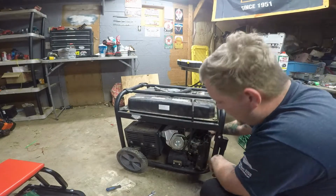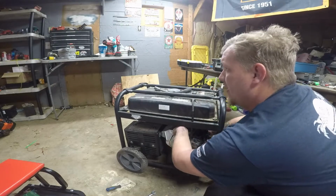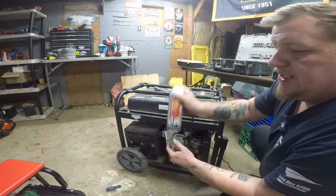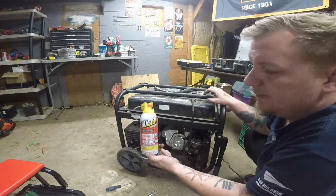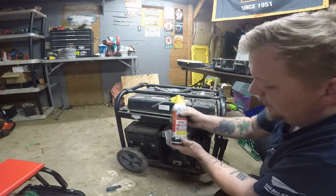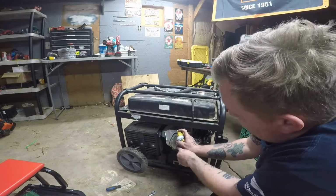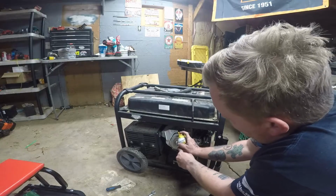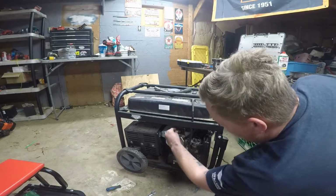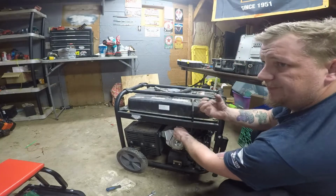Actually, before we screw in the spark plug, I want to show you guys this trick that I do anytime that I have a valve problem. I take this stuff, and they're not paying me, PB Blaster. This stuff's real great. And what you're going to do is just fill it in the spark plug hole. That way it's going to lubricate everything up in there, and it's going to cause compression.